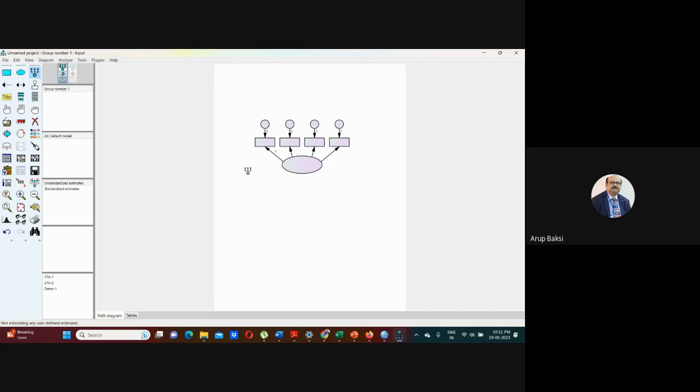If I want to change the orientation of this particular figure so that we can use the space properly and draw the figure properly, what we can do is come to the left-hand side pane once more. You will find this particular symbol, which looks like a bouquet of flowers. You just click it.